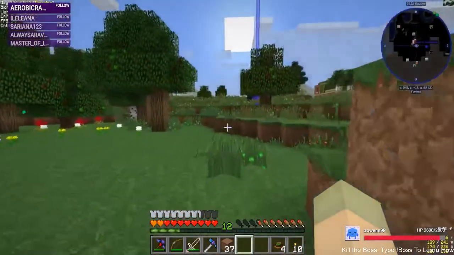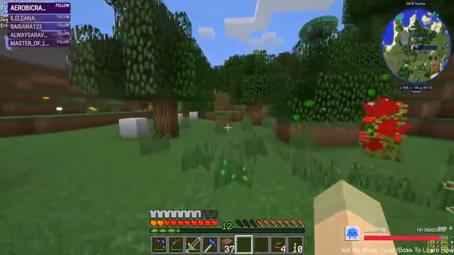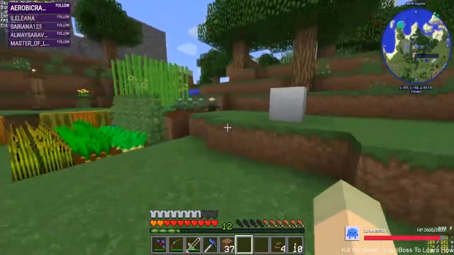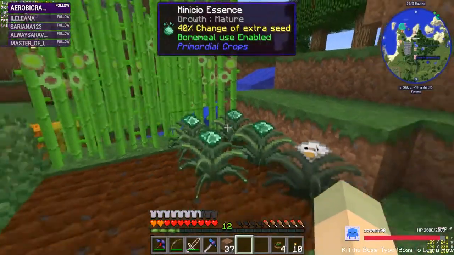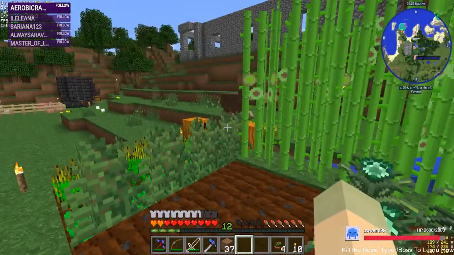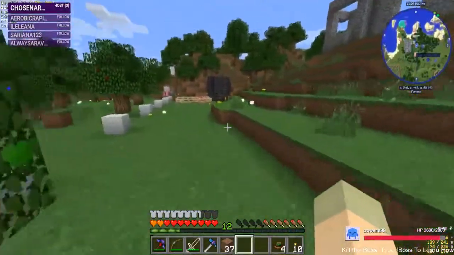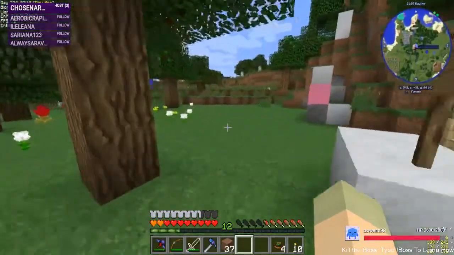The cloches from Immersive Engineering do not work with primordial seeds currently. I do not know if they will in the future. 99 Blocks is going to look into that and see if it's possible to add it to the config. So these are going to need their own farms. Now, if you remember correctly, I'm going to use primordial crops in order to get the resources that I need. I could go mining, and that is still a possibility, but I would like to use the primordial crops for certain things, just to make it easy on us.